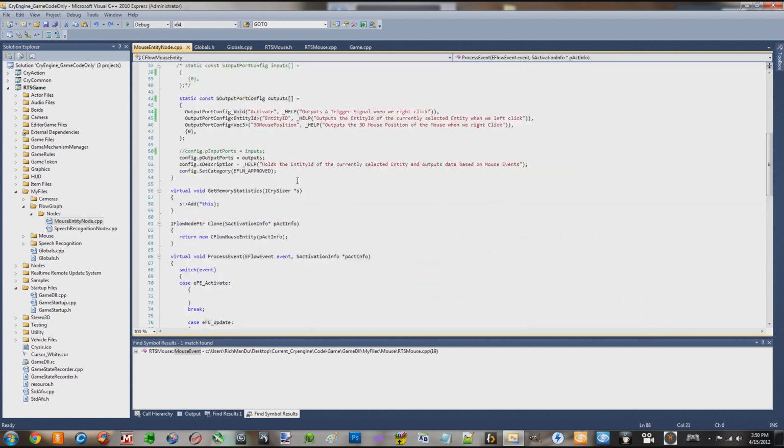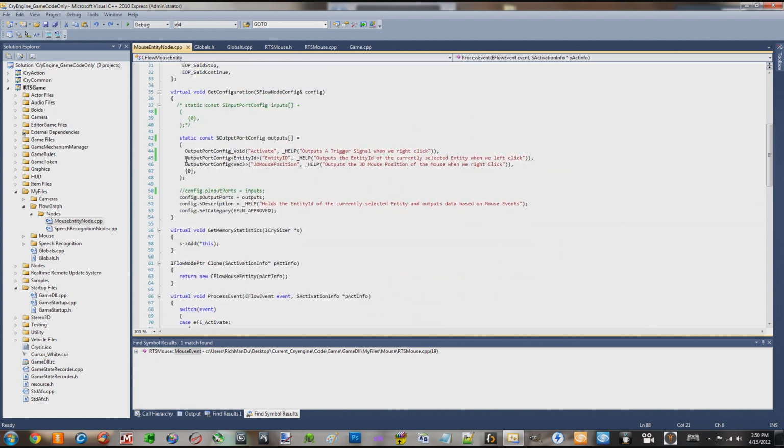So when we right-click, we send out the entity ID first. So the node always knows, no matter if we left or right click, what entity we actually want to use to move. We output the right click position, and the AI GoTo node now knows what position we want to go to. And finally, we want to output this output, which we can use to sync. So when we right-click, we tell the AI GoTo node to sync, it means go, start moving.